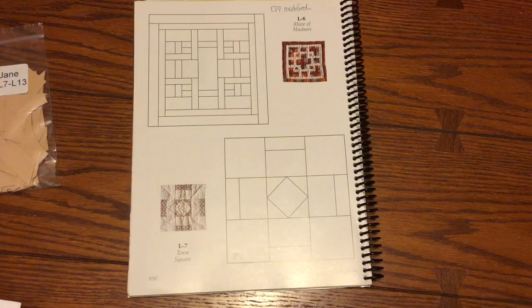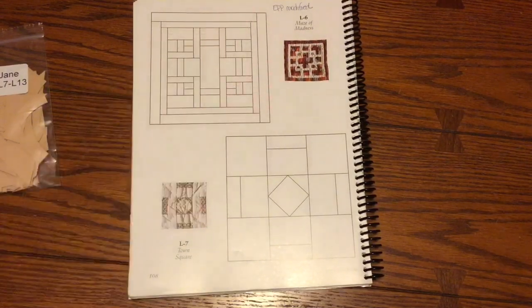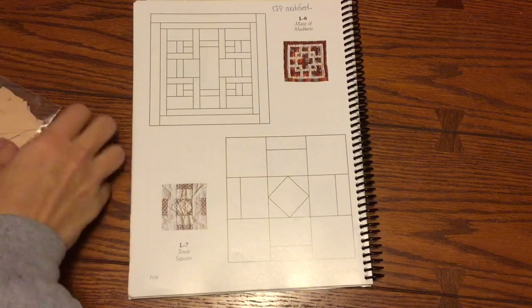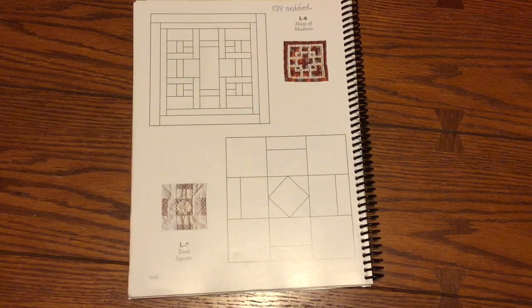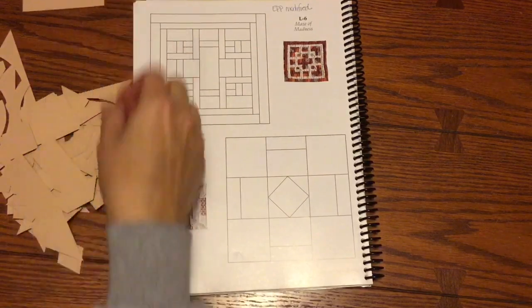So we have L7 as our first block, and I did go through and mark the modified blocks on here. L7 is not modified. We will be working directly from the book. So I'm going to take my bag and dump it out and see what we got going on here. So, big square, not for this.